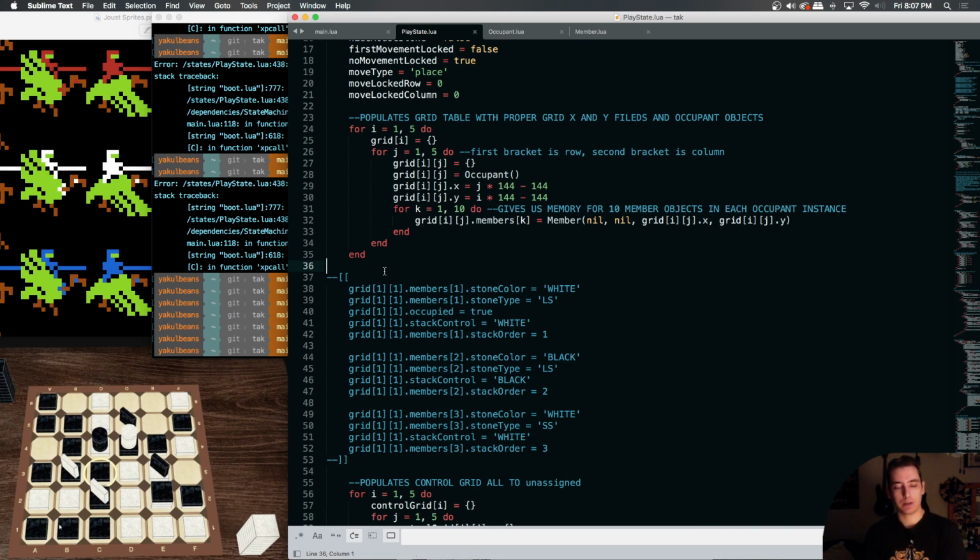Yeah, the meat and potatoes is like, how do we determine win state? That's the tough one. But then also how to move a stack. Yeah, that's the hardest. Once we figure that out, we're basically done. Once we lock in the movement of a stack and make sure that's not having any bugs, not dropping over any waystones or laystones, then we just have to worry about win conditions and then score tracking, which is going to be way easier than all of this logic.